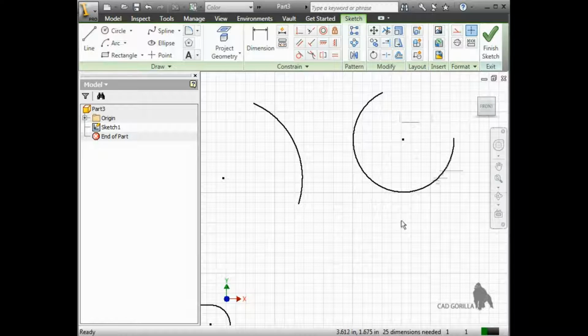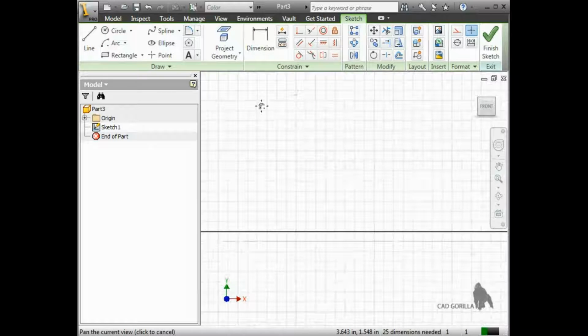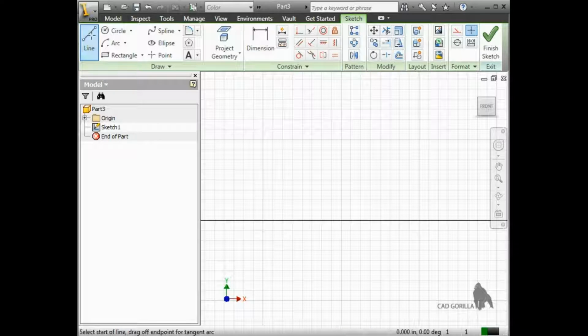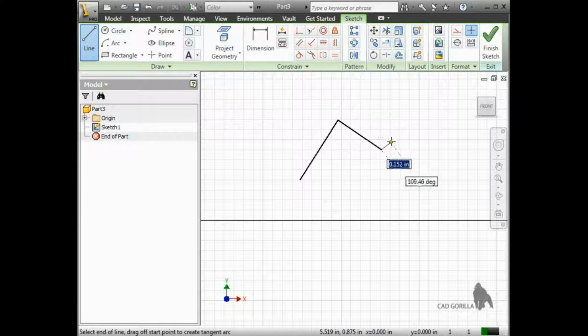Before I conclude this lesson, there's one shortcut that you can use to create tangent arcs that you won't find on the ribbon. It's actually a pretty useful method to use when you're creating sketches, and it's activated while using the regular line tool. So, I'll launch the line tool and start adding a few segments. Now, here's the trick. If you want to add a tangent arc to the end of this line, you don't have to activate the arc tool from the ribbon.